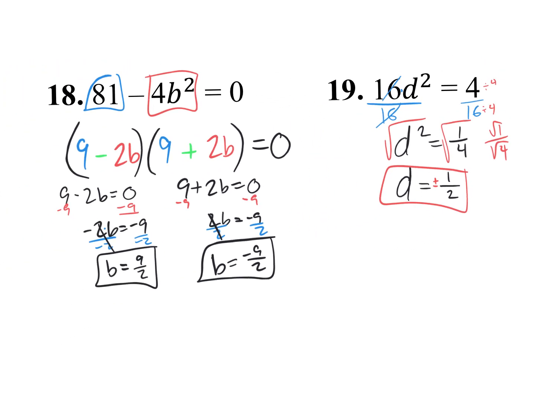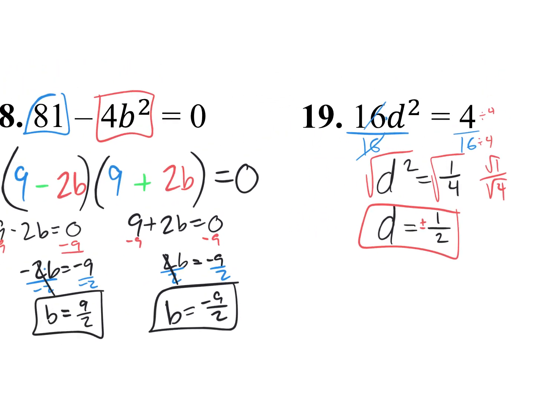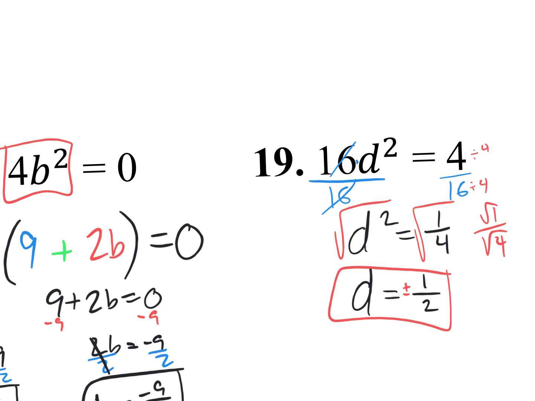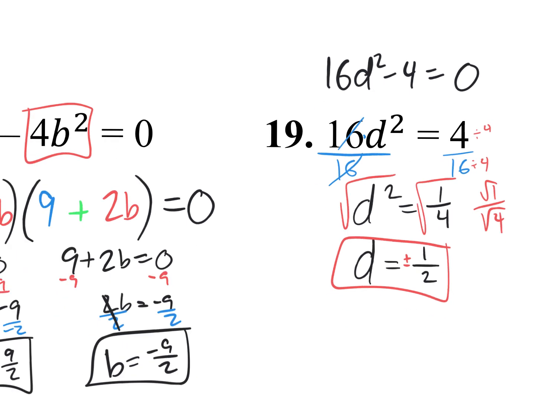So I did not factor, split, and solve. I could have moved the 4 over to the other side and had 16d squared minus 4 equals 0. And then I could have said, oh, that's a difference of two perfect square terms. And I could have done my parentheses, square rooted, and had a binomial times a binomial equals 0, and then split it. At the end of it all, I would have gotten the same answers. d equals positive 1/2, and the second one, d equals negative 1/2.